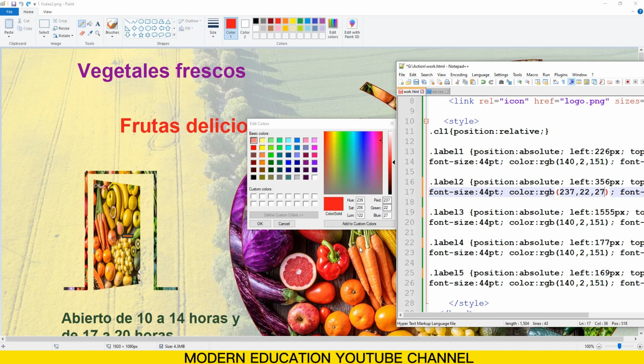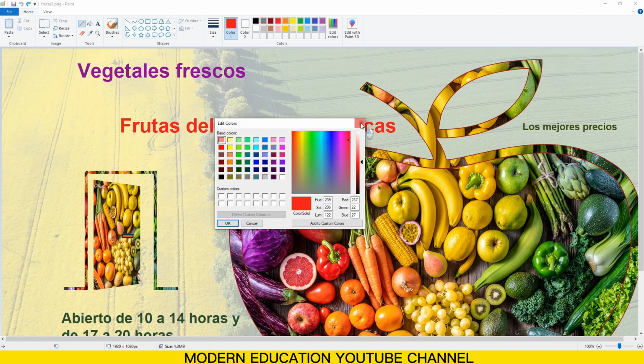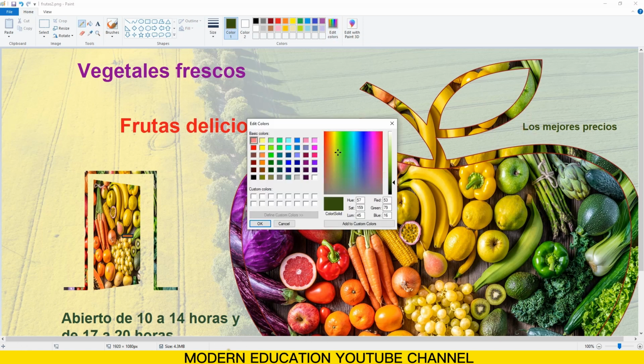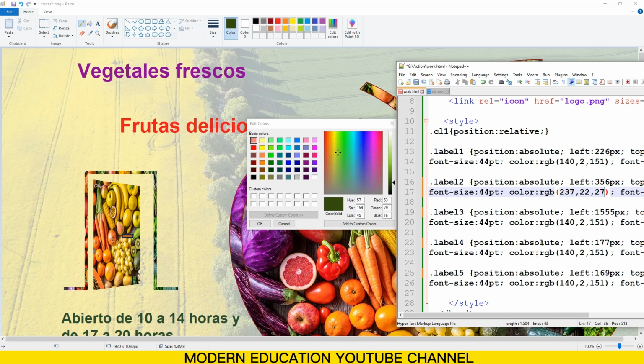That's great. Now for the third, this is the color. Okay, so we have these values.